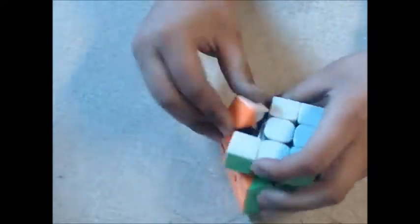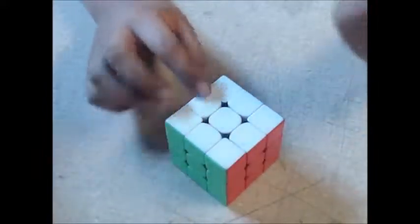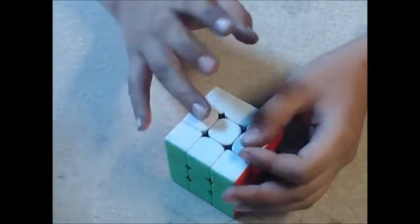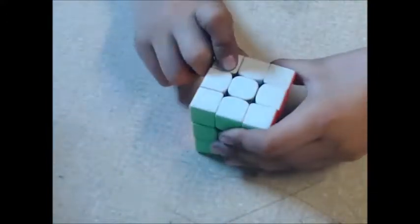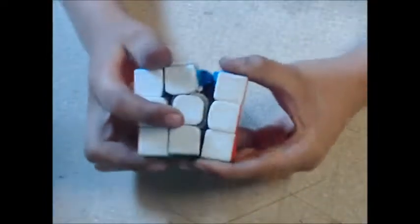Now, if you happen to accidentally have one of these pop out in the middle of your solve, and you put it back oriented in the wrong way, A, it is not considered cheating that you accidentally had it come out and you're putting it back in. B, it is okay if you corner twist to reposition it if you cannot do the algorithm correctly without the positions. Same with the edges, if you have to take it out and put it back in because you accidentally misoriented it.